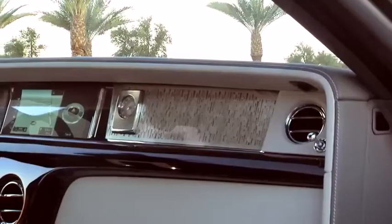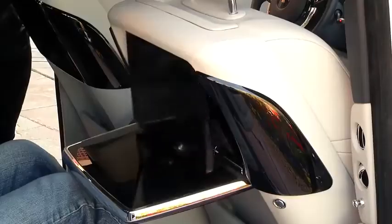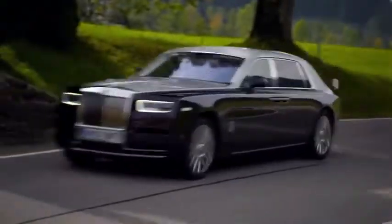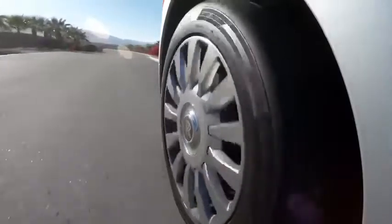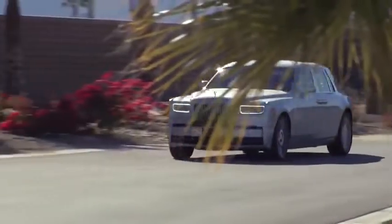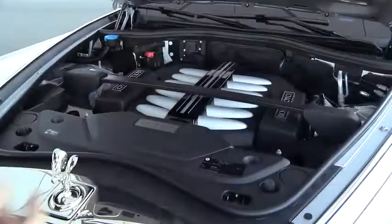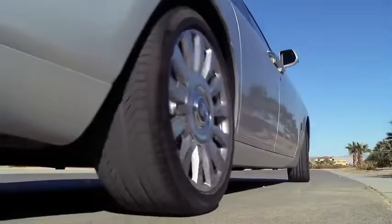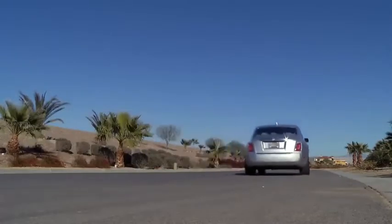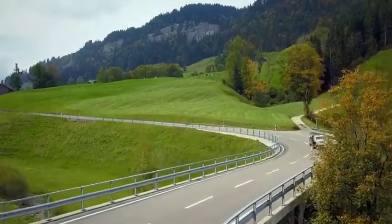In the back seats, you have reclining leather seats, touchscreen displays, and the famous celestial lit roof. The ride is even more silent than ever before, thanks to upgraded sound deadening in the side panels and the development of special foam core tyres. Behind the wheel is a surprisingly fun affair, despite the Phantom being the size of a small sailboat. The huge 6.75-litre V12 produces 536 brake horsepower and can get the Phantom to 60 miles per hour in just 5.3 seconds, keeping on to its limited top speed of 155 miles per hour.